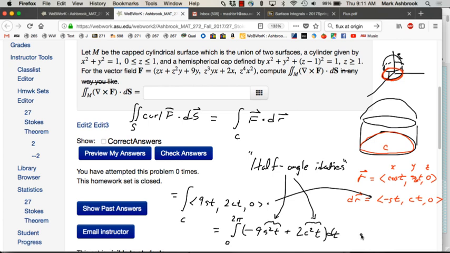Okay, does the principle make sense? Right? So this is what? This is using Stokes' theorem to find the double integral of the curl by finding the single integral around the boundary. Or in other words, the flux of the curl through the surface is the same as one trip around the boundary of the surface. And we talked about why that was true on Tuesday. Okay, questions on this? So we're actually going to come back to this example and do it a third way today.